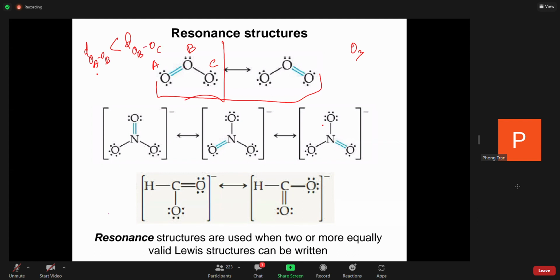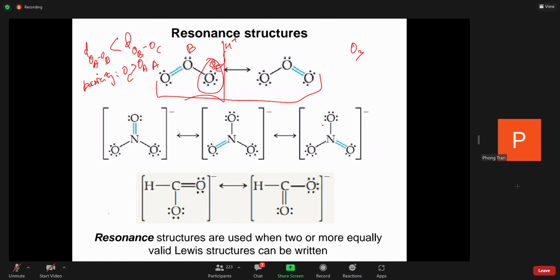Okay? And you can say also that the electron density on O-C, the oxygen C, can have more basicity compared with oxygen A and B. So if you have protonation, you can expect the protonation on this oxygen C more than the protonation on O-A and O-B. So that means in terms of basicity, you can expect O-C higher than O-A.